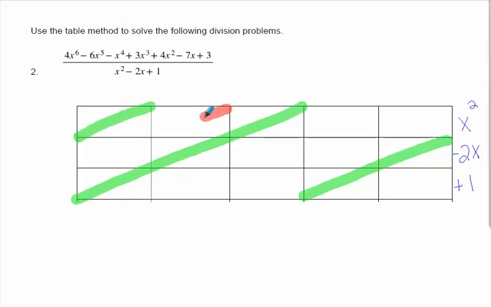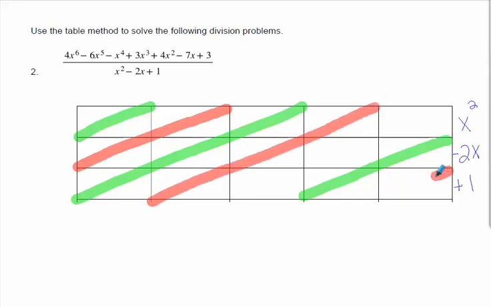Last time I color coded, and I know certain people will like this in red and green for Christmas. Okay, so let's look. The first thing I get is a 4x to the 6th power. So that's going to be my 4x to the 6th power. Did I miss one? Dang it. Of course I missed one, especially when I color code.